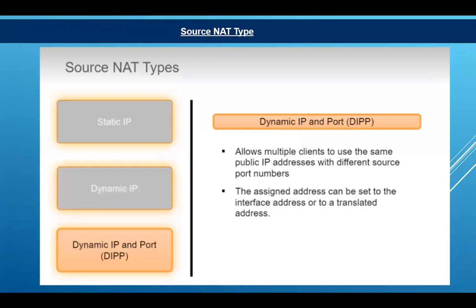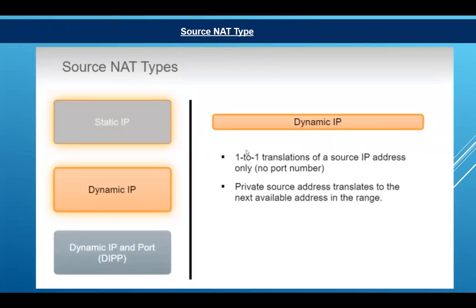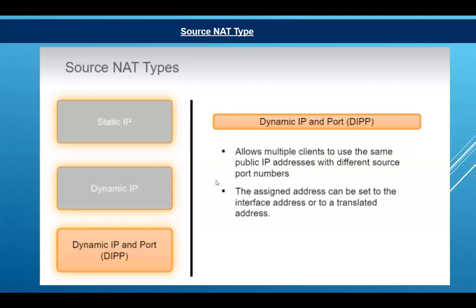Okay, so we are talking about dynamic NAT. It means on both sides we have pools. Suppose you have five private IP addresses, and on the other side we have five public IP addresses, a group of five. Then one IP address is translated with one. That is dynamic, meaning dynamically we take any one IP address and our private IP address will be translated with that. Dynamic IP and port, which one we are already using, right?